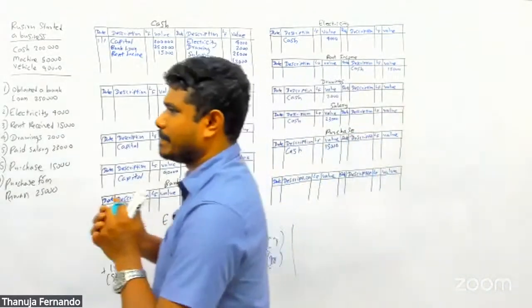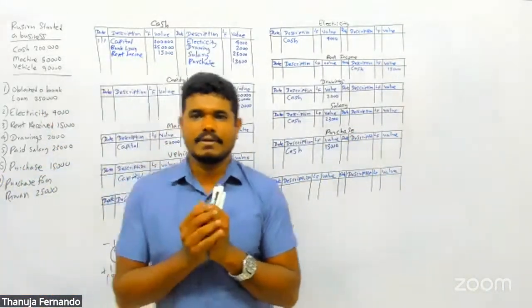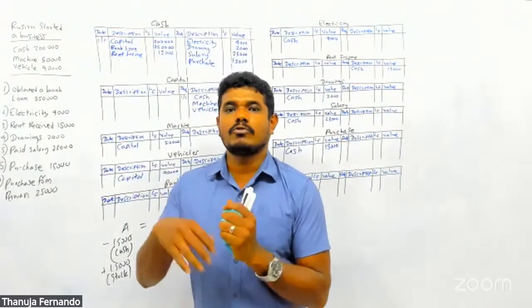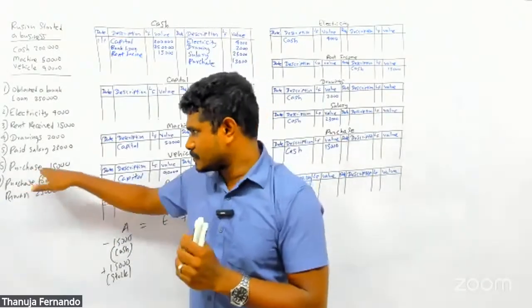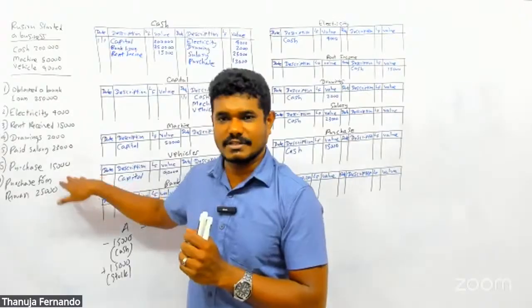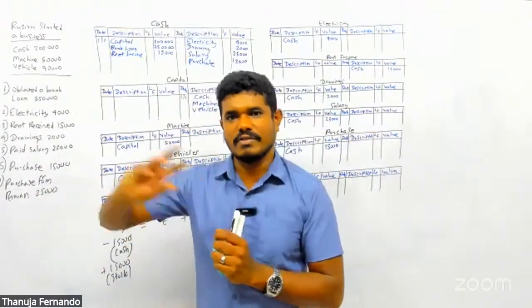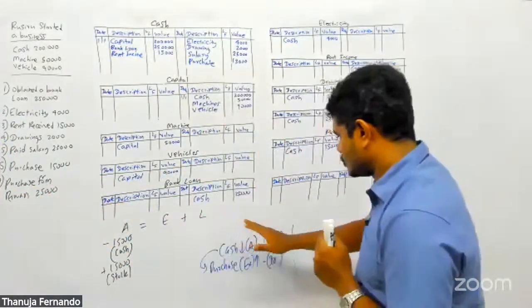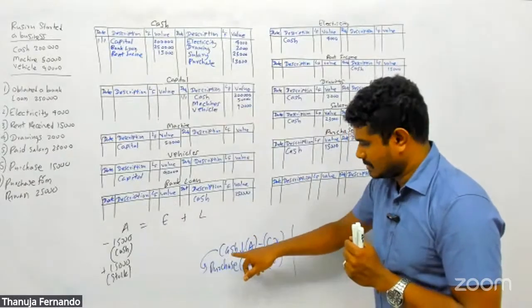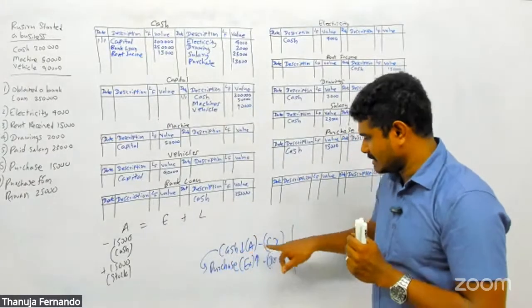Let's say, so purchase. So when we purchase, what happens? We have to give cash. This is a cash purchase. So for all the cash purchase, we pay cash. So when we pay cash, what happens? Cash in the business decreasing. Cash is an asset decreasing, credit.